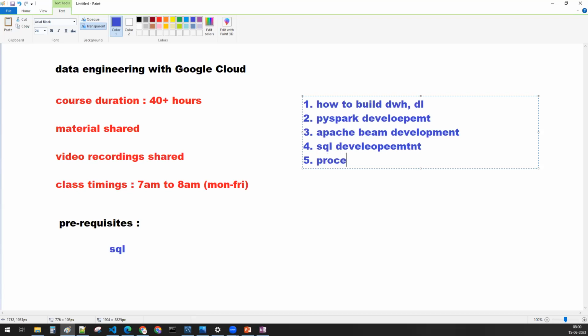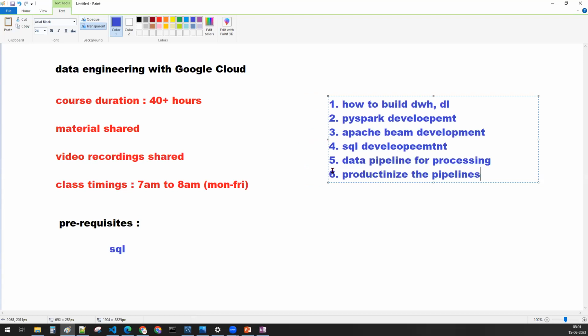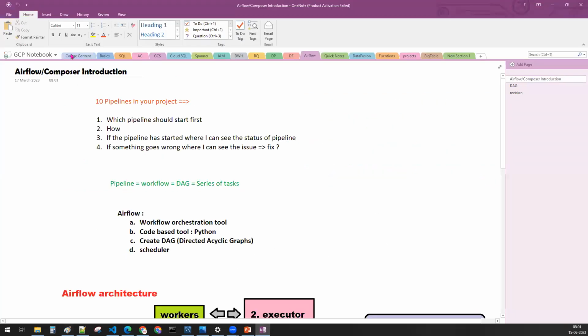So you're going to be preparing data pipelines, and productionizing the pipelines. That is also very important, guys. Productionizing is automating the pipelines. We don't want to run the pipelines manually, right? We should automate the pipeline, so the pipeline runs in an automated fashion at some point of time every day, or at some point of time in a week. So by the end of this course, we are expecting everyone to have this kind of knowledge. That is also mentioned here somewhere.